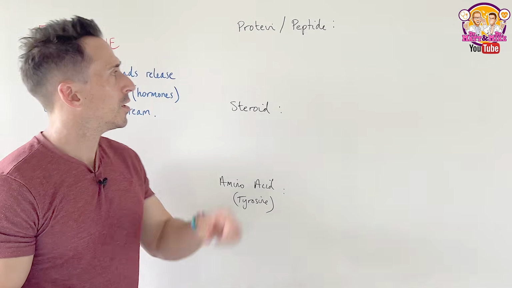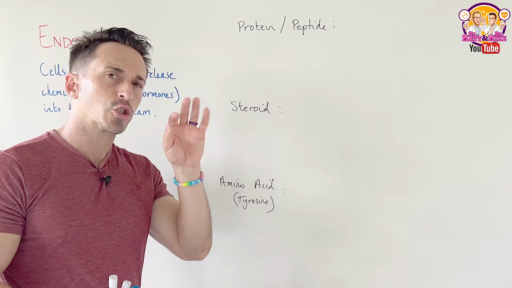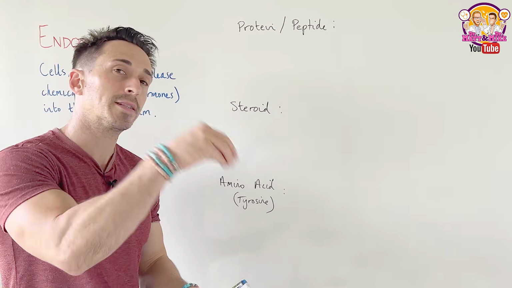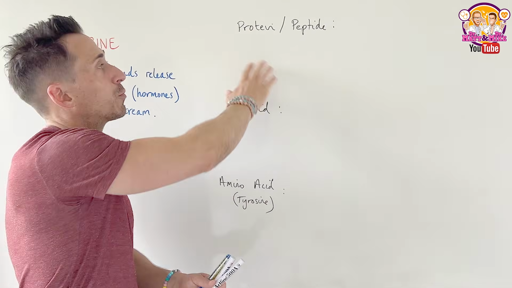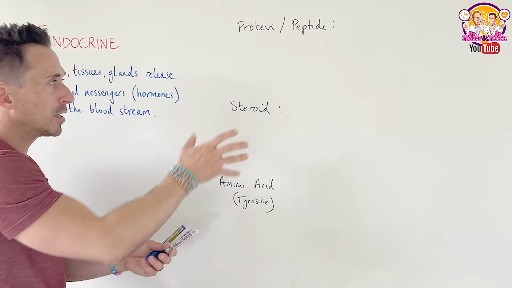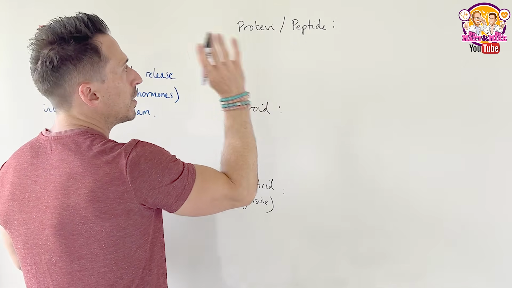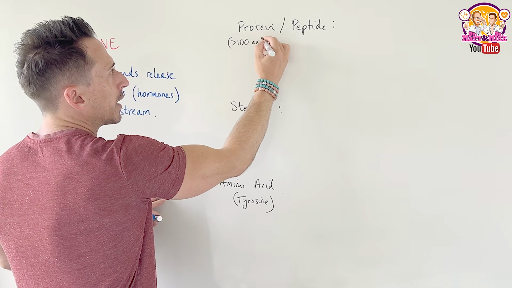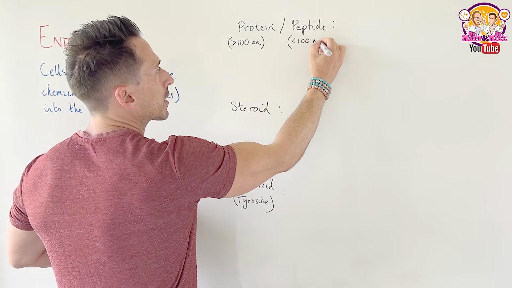So we've got protein-based, lipid-based, but no carbohydrate-based. There are no solely carbohydrate-based hormones. That's important. Some of the steroid hormones can have sugars attached to them, sugar moieties, and proteins as well. And so that would be called glycoproteins, for example. But generally speaking, no carbohydrate hormones. So let's have a look at these differences. Firstly, protein peptide. Let's distinguish between the two. Broadly, if you've got more than 100 amino acids, it's recognized as a protein. If it's got less than 100 amino acids, it's recognized as a peptide.